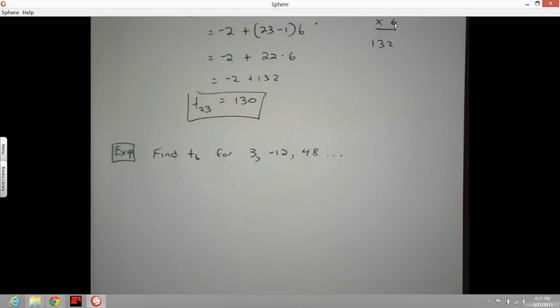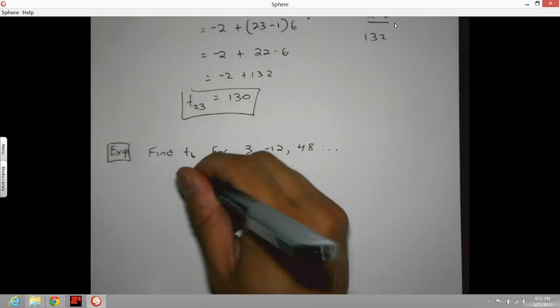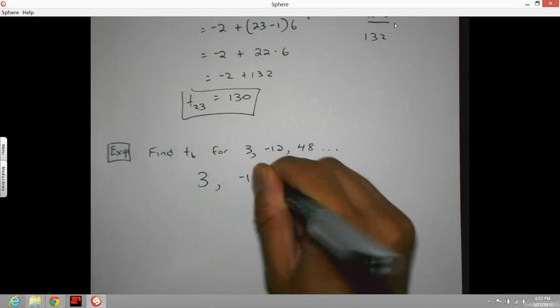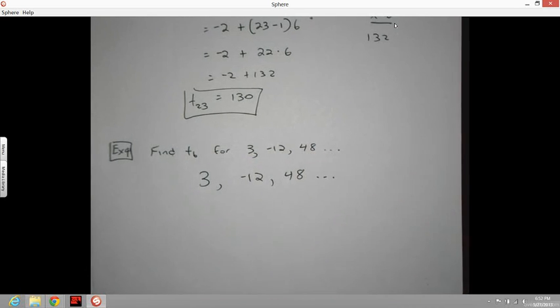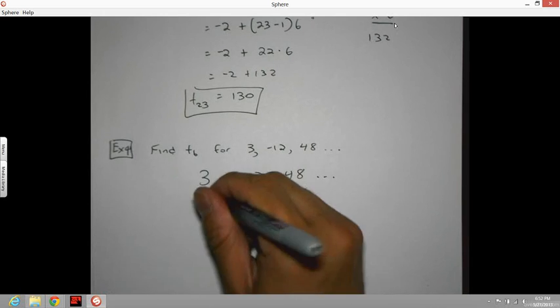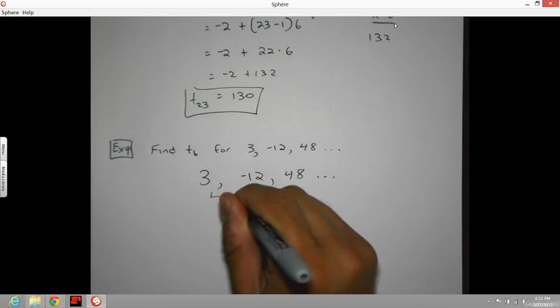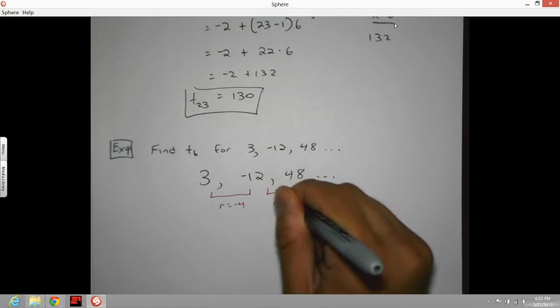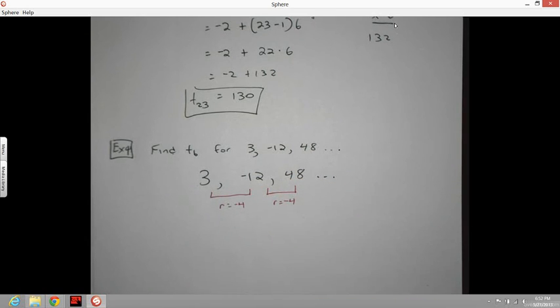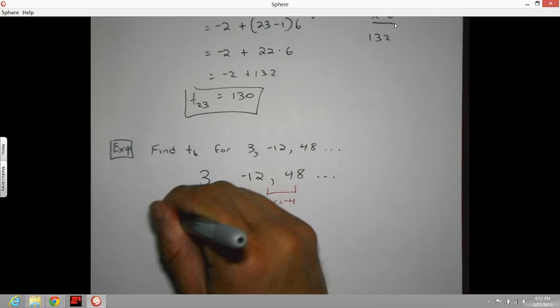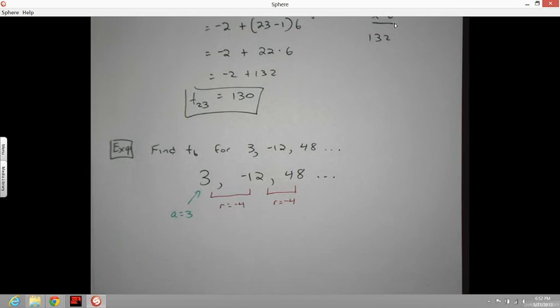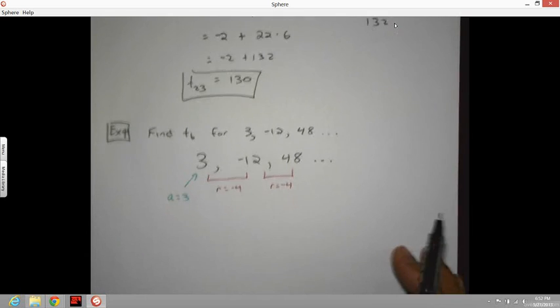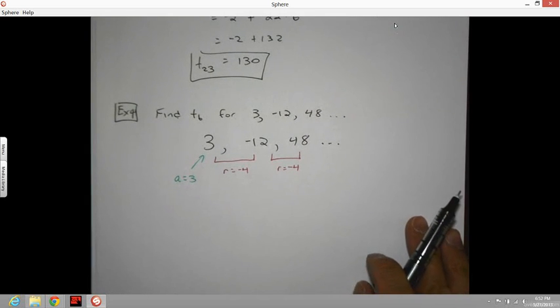Did you find it? Well, truth be told, you have what's called a geometric sequence again. Remember? I'll write the sequence again a little larger. You can tell a couple of things. You know what your common ratio is. And remember what it was? This one was negative 4, and so forth and so on. Remember what your A was? In this case, your A equals 3. So really, we're in a really good shape, guys, to actually solve for our T6.